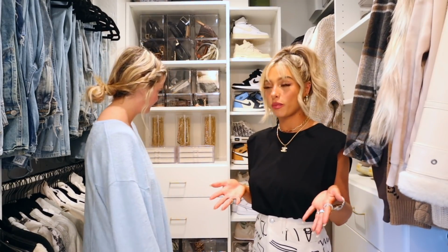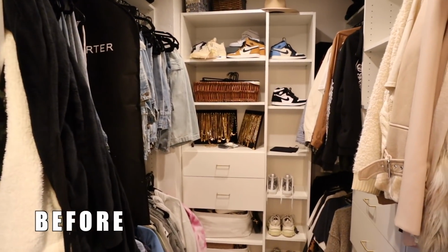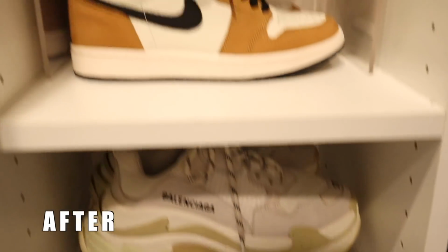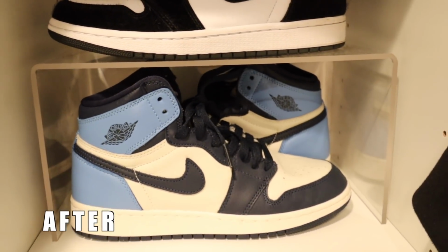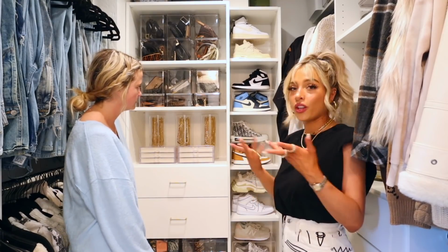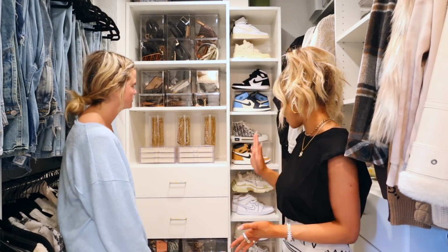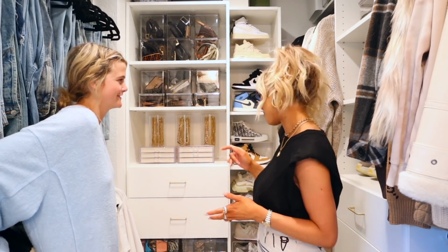It made such a big difference, because before we literally just had 1 pair of shoes in each of these shelves, so the maximizing of that is insane. It's such a good idea, and it's also really aesthetic. It looks good. It's cool. It looks like a clothing store, like a shoe store. Yeah, they're on display. It just looks so good. So absolutely loved that idea, and again, it's space saving. Yep. I don't know why. Or saves space. Saves space. Yeah, that's hard to say.